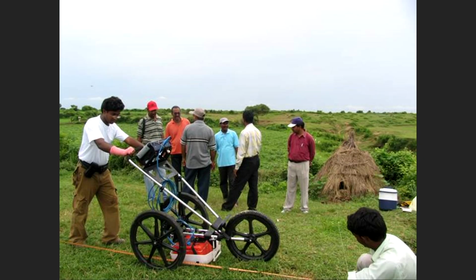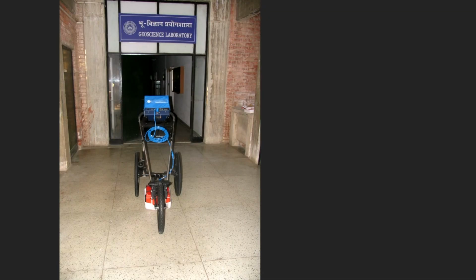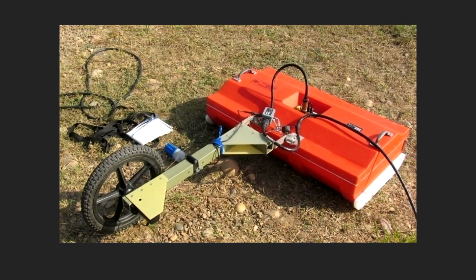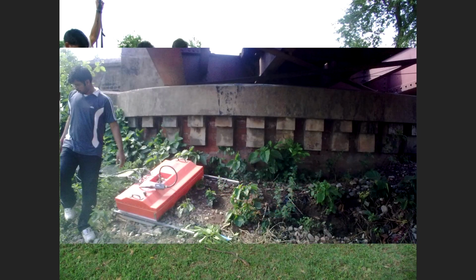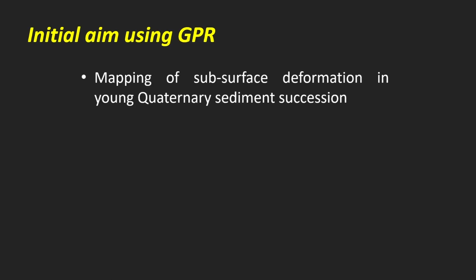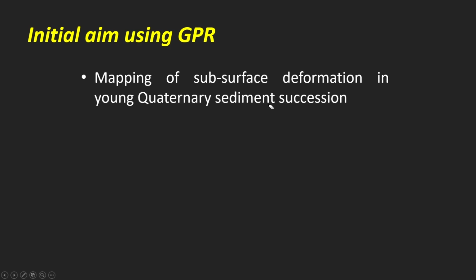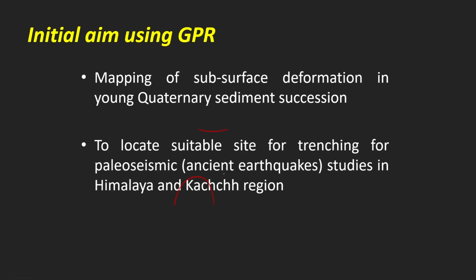So this is the part which we did in one of the archaeological sites near Bareilly. Now I'll show a couple of results which we have obtained using GPR. The initial aim of using GPR was mapping subsurface deformation. This is what we were doing as part of geological mapping, and then to locate mostly the ancient structures here.